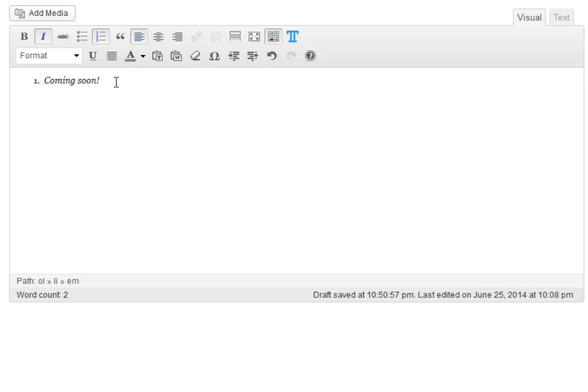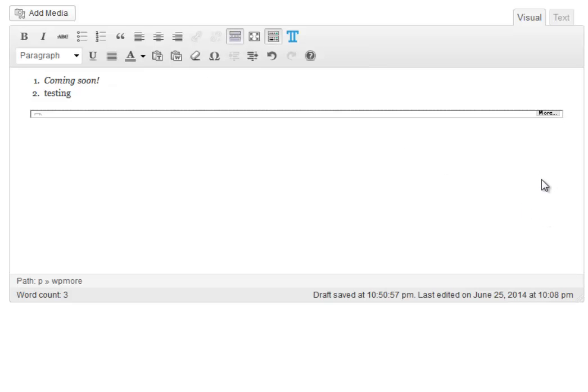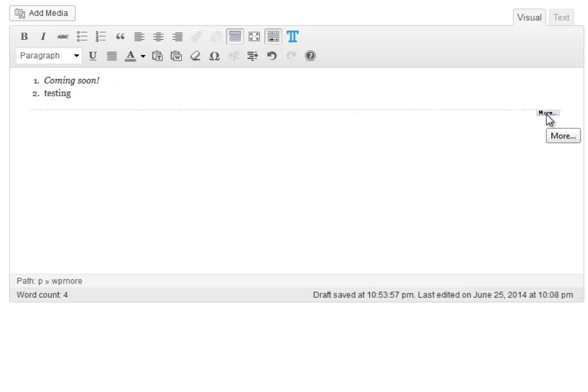Okay, so another important part is testing. Another important part is this area here. Remember I said that you can make it so that it only shows a summary when somebody goes directly to your page? This is what you add after where you want it to stop, where you want people to see, but then they'll have to click here in the page to be able to see more. So for this example, I'm going to continue writing, testing again, and we'll be able to see how that looks over there.